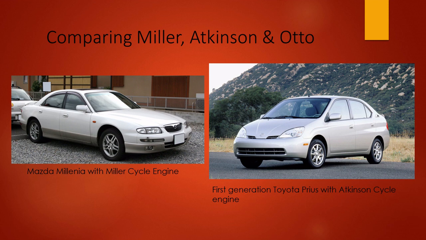As we approach the end of our presentation, we will make some comparisons between the cycles, beginning with the Miller, Atkinson, and Otto cycles. The Miller and Atkinson cycles are not that different from the Otto cycle. The main difference with both cycles is that the intake valves are open for a slightly longer period during the compression stroke when compared to the Otto cycle. Additionally, the use of a multi-link connecting rod further improves fuel efficiency. The Miller cycle makes use of a supercharger so that during the compression stroke, the air-fuel mixture is compressed against the pressure from the supercharger rather than the compression ratio.